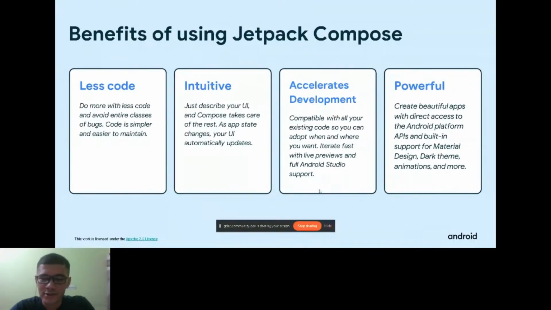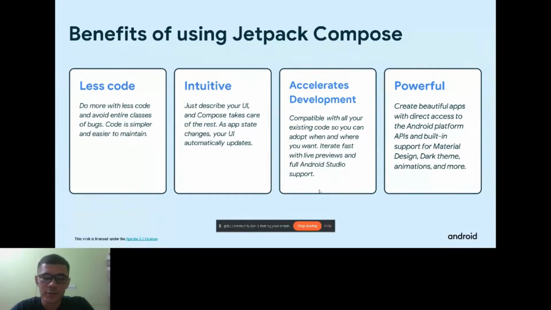And third is accelerates development. Obviously, if you're writing less code, it is going to accelerate the development process. It also comes with certain tools with which you can review your user interface, and it is also compatible with XML code.